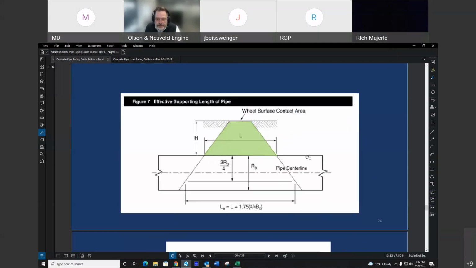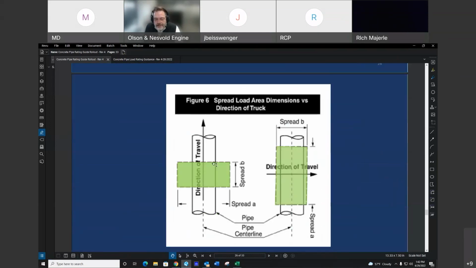And so the real trick is really getting that soil load onto the pipe and figuring out what that load per foot is. And it's dependent on which direction, because that's not quite a square, so there is the direction of travel. I know you're going to find pipes that aren't perfectly perpendicular or perfectly parallel to travel, and so if your skew angle's under 45 degrees, assume it's perpendicular. If it's over 45 degrees, assume it's parallel.